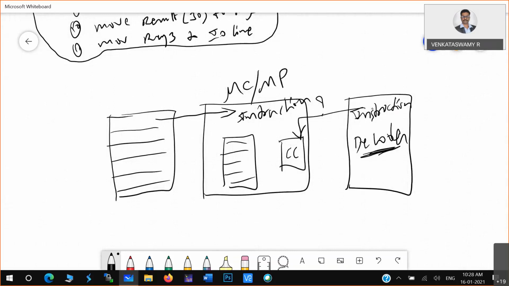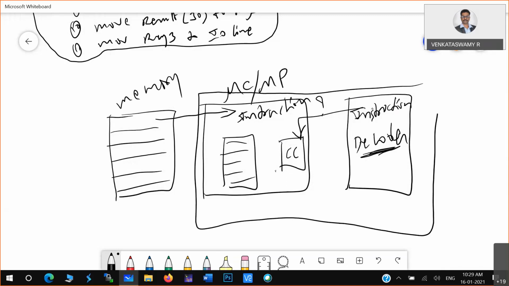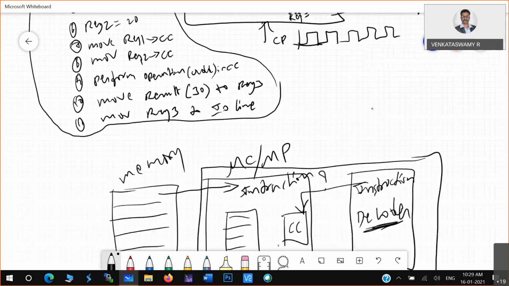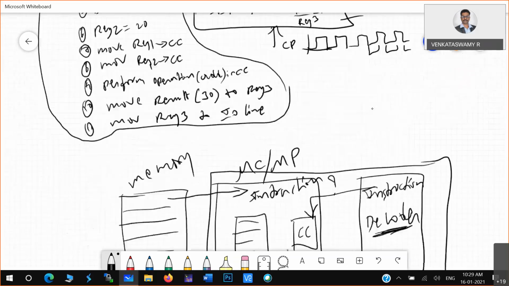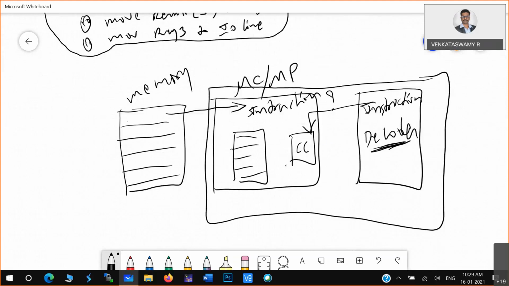The external memory will be there, and the decoder will direct the microprocessor or microcontroller. Now say for example, the first instruction is what? Address is equal to 01.